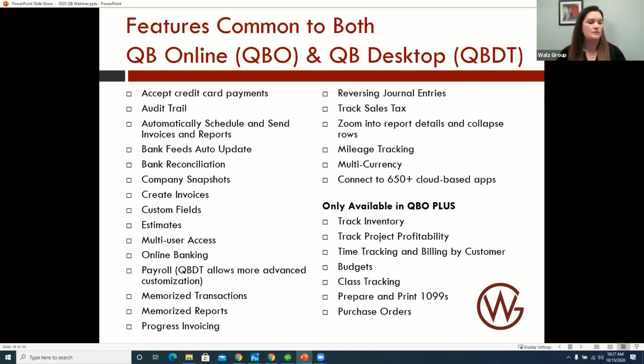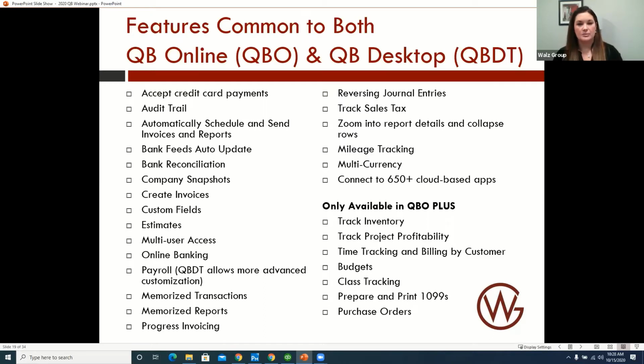Intuit is starting to focus and put all of their resources into growing the QuickBooks Online client base. You know, this is where QuickBooks is heading, and we want to stay informed and be available to service you and your software needs. I am certified in QuickBooks Online as well as Desktop, and we want to cater to that QuickBooks Online growing community.